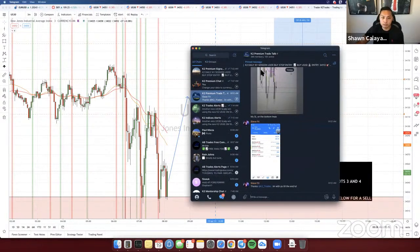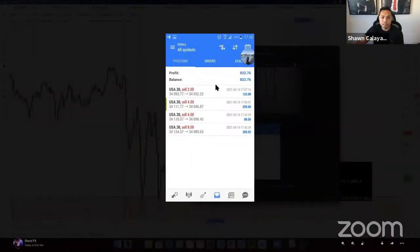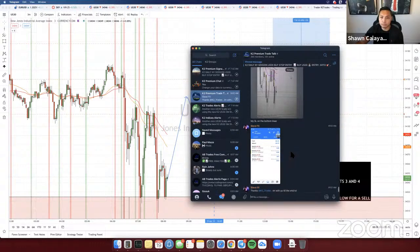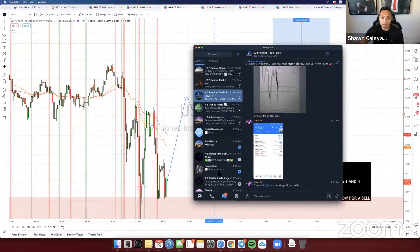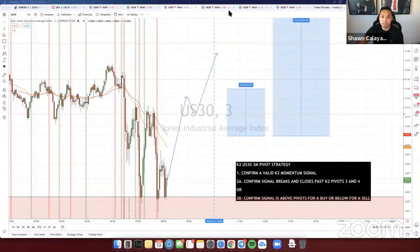Nice, Slava over here. Like I was mentioning, guys, this daily entry was a buy stop, so a lot of people aren't in the trade yet. I'm currently in the trade, but Slava didn't take that buy yet, so he's in profit, $822.76 for the day. Nice work, Slava. Everyone here is still doing pretty good. There's no reason for anyone to be in the negative today yet, because we had 2 scalp wins in the beginning and 1 scalp loss, so you should still be net positive. The only difference is if you enter this daily entry too early, like myself. That was my mistake, entering early. You're currently in some drawdown, but it should have been a smaller lot size, so you should still be fine.